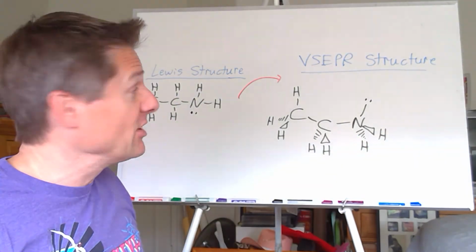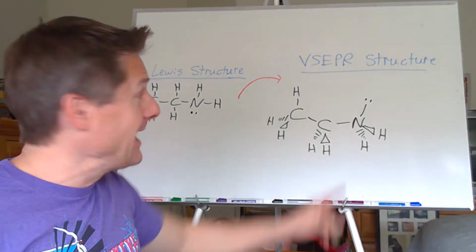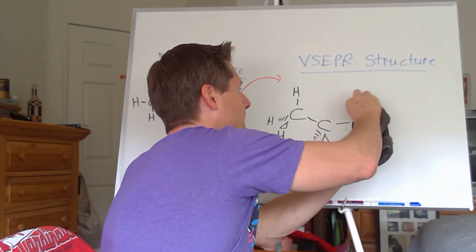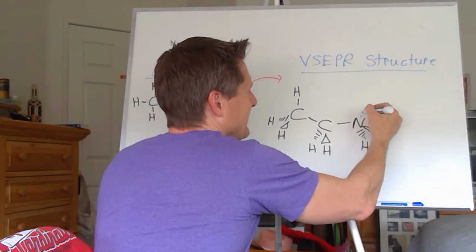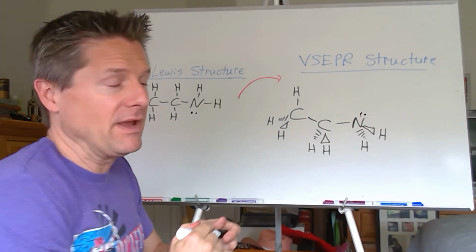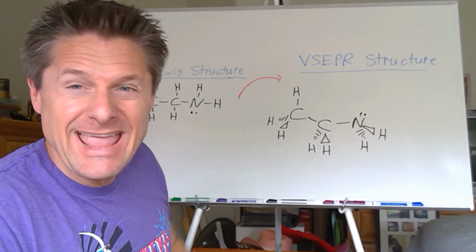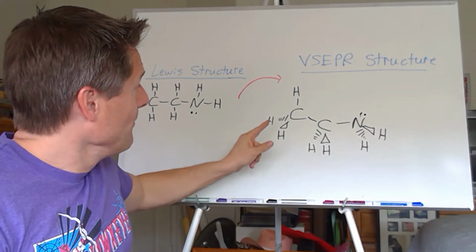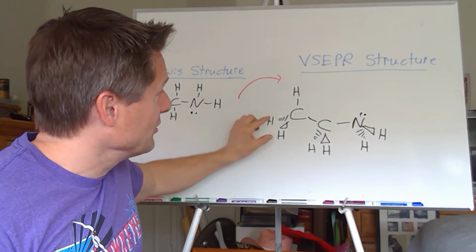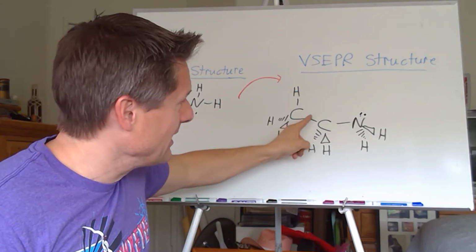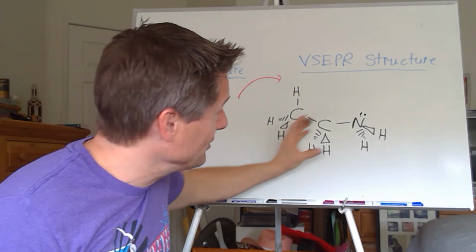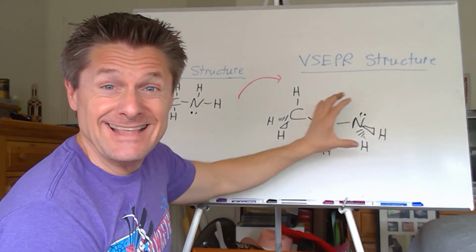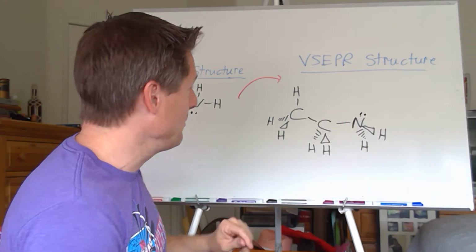So we get the tetrahedral arrangement. That's the electron group geometry. But only 3 are bonding and 1's non-bonding. See the lone pair there? So what I'm going to do is I'm going to erase that line and just stick the lone pair there. You see how that's asymmetric now? That lone pair pushes those hydrogens together. Now, carbon's more electronegative than hydrogen, so it's pulling the electrons here, but nothing going on between the carbons. The nitrogen's pulling the electrons. So you can see how the electrons are going towards this side of the molecule. It's busted up its symmetry.